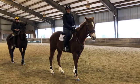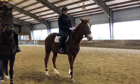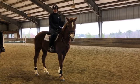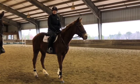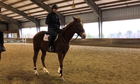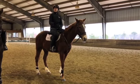So for me, at least my theory, being taught by people like Buck, like Stephen Bradley, like Philip Dutton, who ride a lot of snaffle users. It's one thing for advanced level, but for preliminary and below, if you're having to use anything other than a snaffle or some variation of a snaffle, then you need to go back to your training, right? There's something you're skipping in your training of your horse. And for Digby, with the bit that he was going in, with Karina specifically, because his past owners who were riding training level, I think, rode him in a snaffle, it was a lack of Karina's understanding of how to use her seat, right?